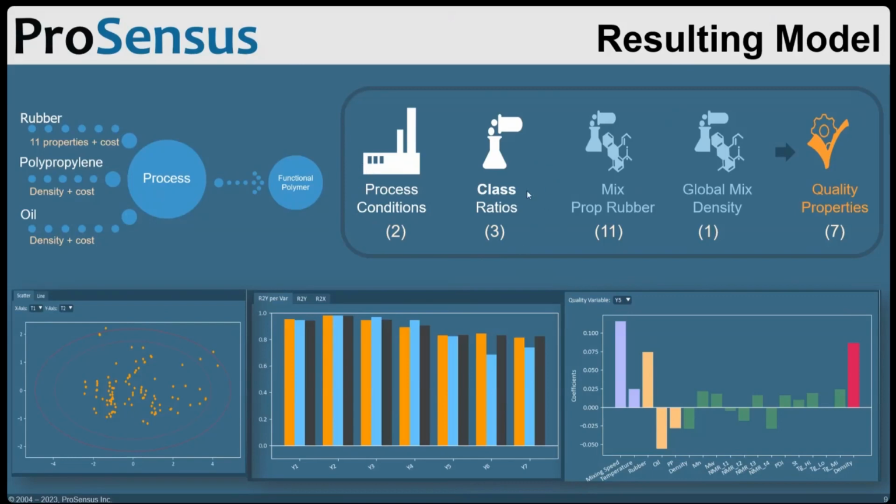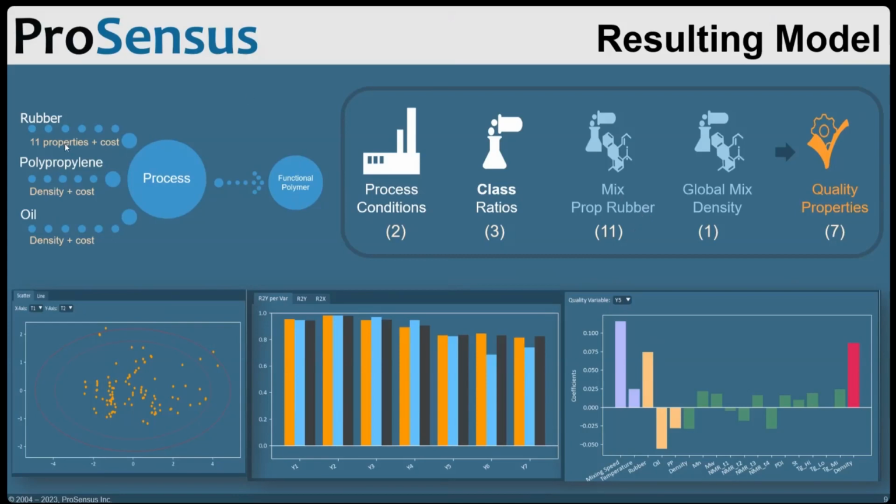Then FormuSense calculates and uses in the model the class ratios. That is the amount of rubber used, the amount of polypropylene and the amount of oil used. It sums to 100, but it's nothing on individual ingredients, just the overall amount of each class used. Then we've calculated the mixture properties of the rubber using, in this case, the ideal mixing rules.